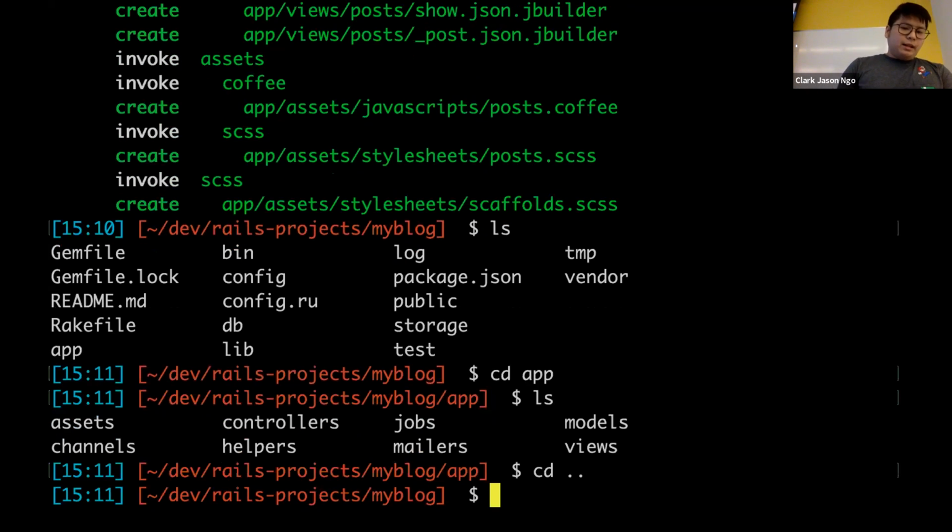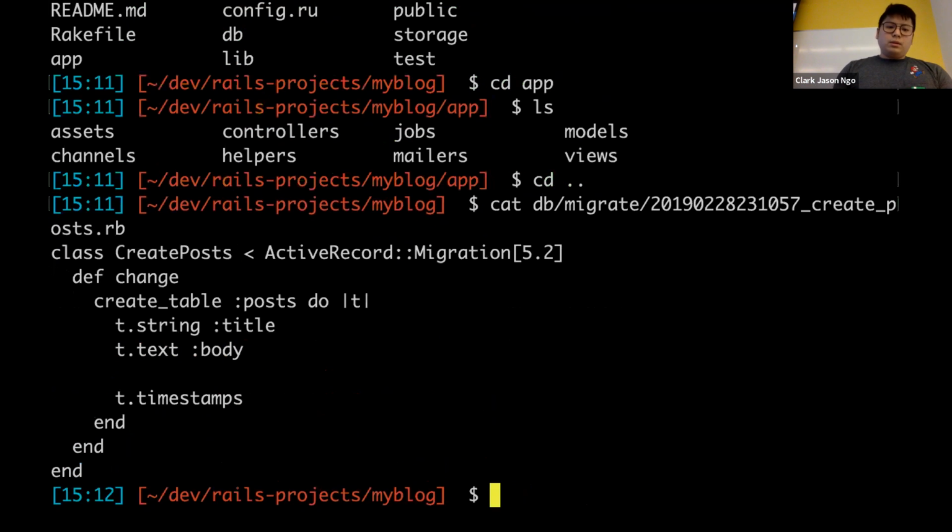So next, when I created the scaffold, I also created a migration file. A migration file for Rails is just an instruction for it to execute to add to the schema. So now I should use cat to view that. That's how it looks right now.